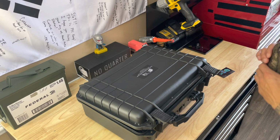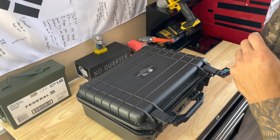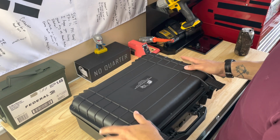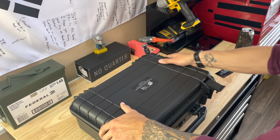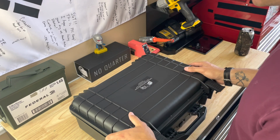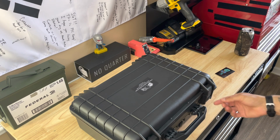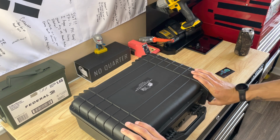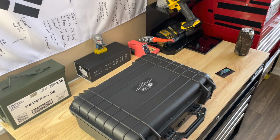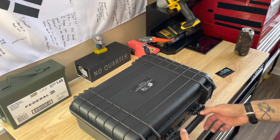Alrighty, so let's get into the tabletop review of this Case Club 5-pistol case variant. If you notice from the top, it's got a hard plastic case, very durable plastic. It feels very thick. If you put down the latches here, they've got very positive contact points. You definitely know that you're opening it and closing it. Again, here in the front, you got the carrying handle. It doesn't just flop around. Feels pretty sturdy.